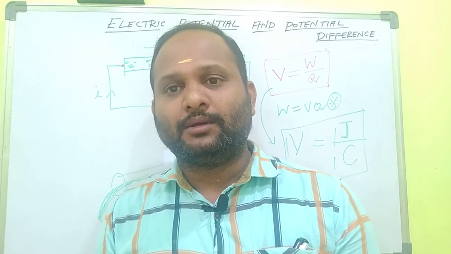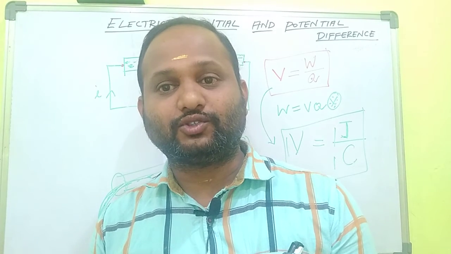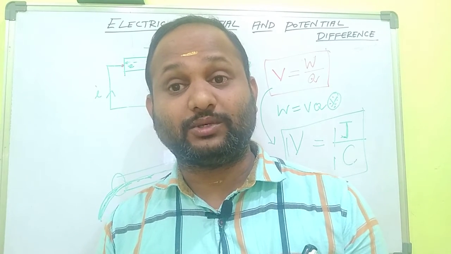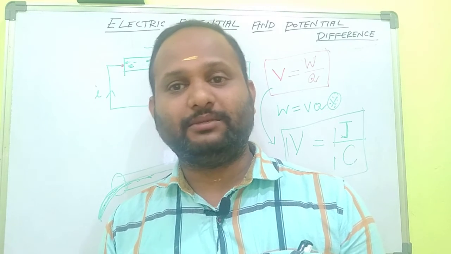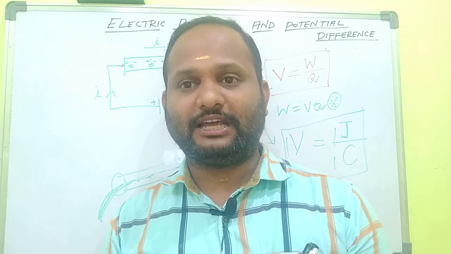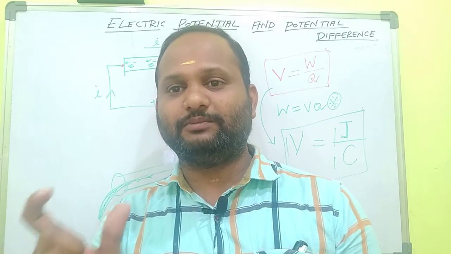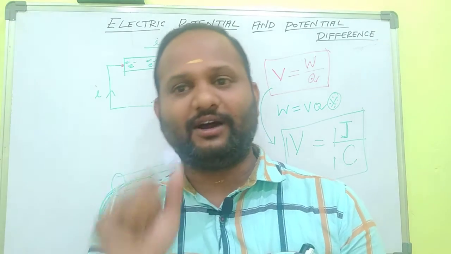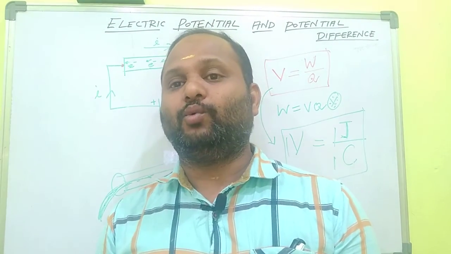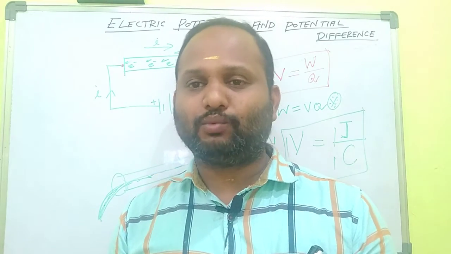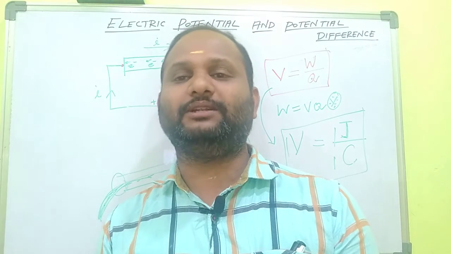What is the instrument used to measure potential difference across the two ends of the wire? To measure current, we make use of an ammeter, as we know very well. Likewise, the instrument to measure potential difference between the two terminals of the wire is called a voltmeter. We can measure potential difference in volts with the help of a voltmeter.